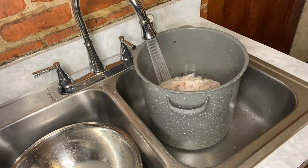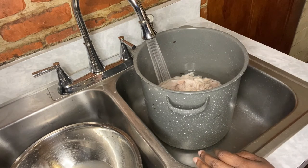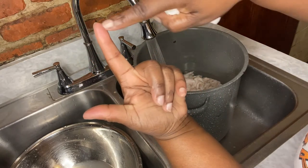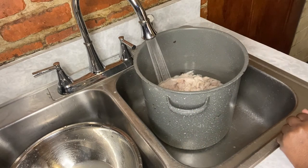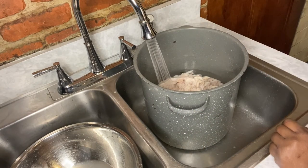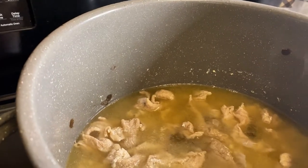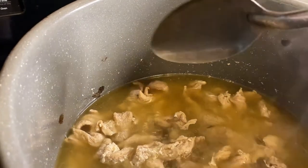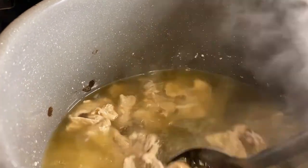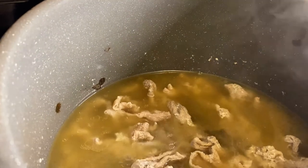So now I'm just going to fill these up. Not fill it up, but we're going to put it so it's covering the chitlins, and then we got a little extra water in there. So that's going to be enough. Just make sure your chitlins are covered and you got about an inch. So up to about that second line on your finger, so you got that much more water in there, at least, if not more, but at least 1 inch over. All right, so you see how it's at a rolling boil in the pot, right? The chitlins at a rolling boil. And the first thing you notice is you see a layer of fat on the top. But the second thing, if you can see in that, look, all that white stuff right there, you see? That's why we boil these first and we don't put any seasoning in them.